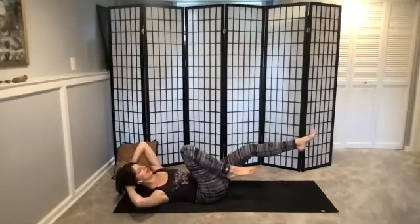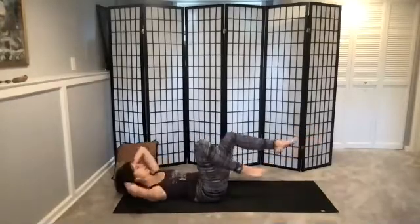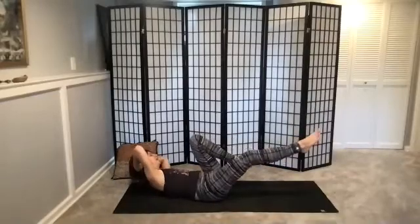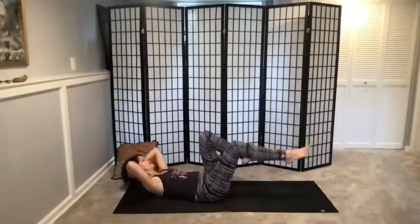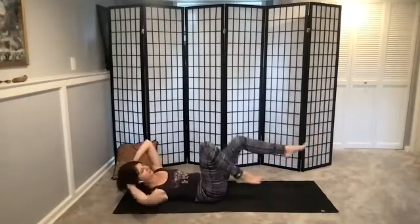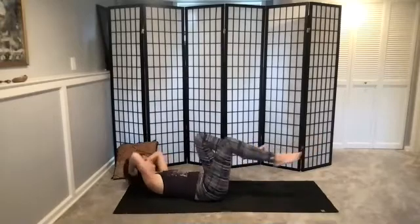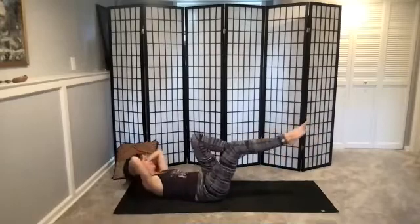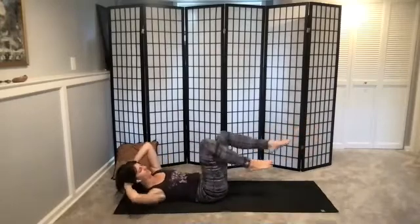Soften head into your hands and lead the movement not from the front neck muscles, but from the mid abdomen. Lower front ribs are reaching toward the opposite thigh. Relax as you find your challenge point. We're going to take 3 more breaths.